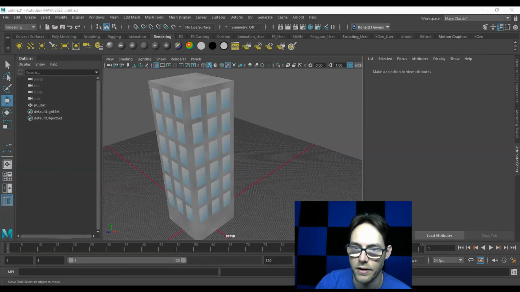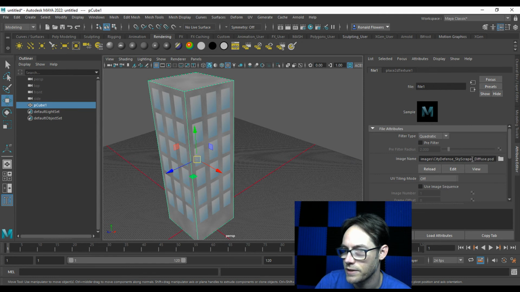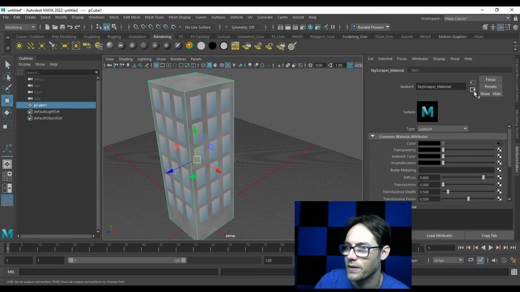And then inside of Maya, I can select my building here. Under color, I'll hit the little arrow, and I will change the little ending tag from PSD to TGA. Hit enter, and you'll see it'll update. It looks exactly the same, except it's a little bit better on compression. There's a little back arrow. There we go.